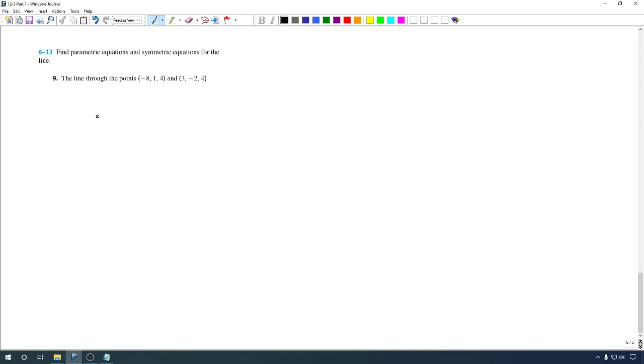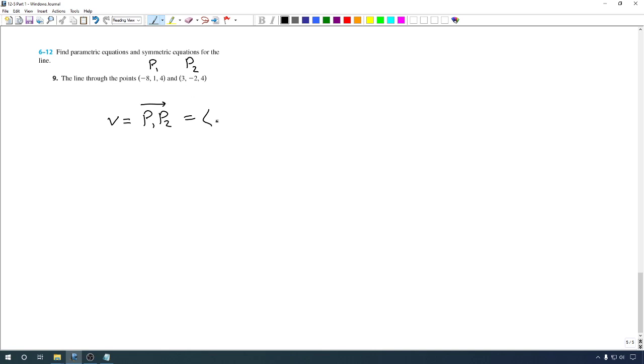Okay. Here's problem 9. We're asking the same problem, or the same instructions here, and again we have 2 points. But just because we really want to make sure that we know this, let's just do another example of it. We're looking for a line through these 2 points. Again, we can pick what. I'm just going to call them P1 and P2 just to make it easier to refer to them. We find a vector along the line, which, again, we could pick whichever order we want. I'm going to go ahead and do P1 to P2 again.